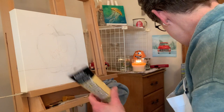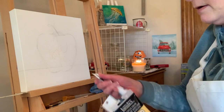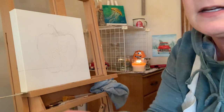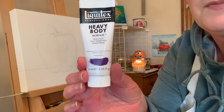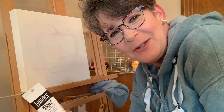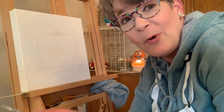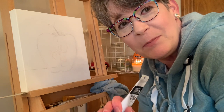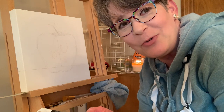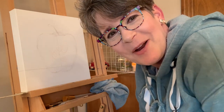I'm not sure exactly what I want to do for the background, but I'm going to use Naples yellow, some burnt umber. And I want to work a little gray to purple in there, because I have a lemons painting that I recently did. You can see that one too. I put in a gorgeous gray purple background. It's quite dark, and then the bright yellow lemons really pop. Even though I used some muted yellows for the lemons, on that gray purple background, it looks like I used straight out of the tube yellow. So I'm going to try and work in a little purple. I'm going to get my palette set up and I'll be back.